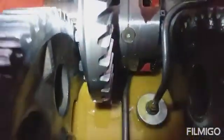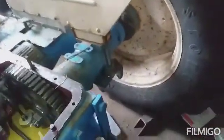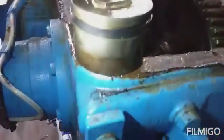I don't know what the main drive is like on it there, but she seems to be running alright. I'll find out in the next couple of weeks when I go to use it. Hopefully she works good and don't give me too much of a hard time. I just put a new seal on the piston. They're a lot harder than I thought. They're not done with O-rings.